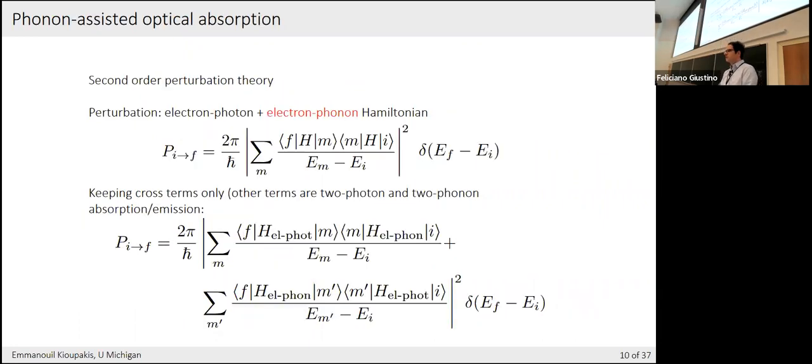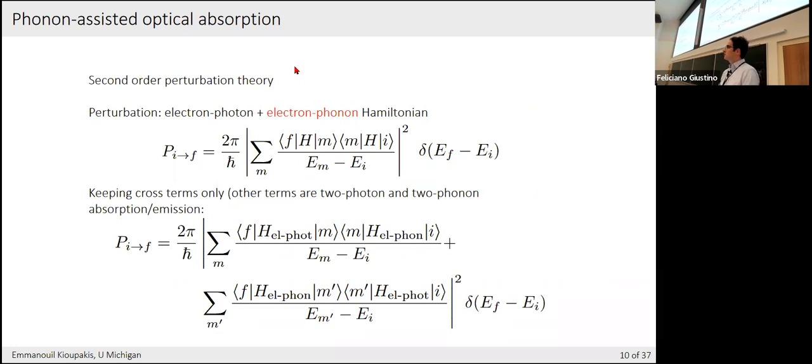All right, so far these equations have been done for direct optics. There are no phonons yet, right? And this you can do very easily with established codes. So how do the phonons come in? Now, if we also take into account the fact that our atoms are vibrating, we have to consider one more perturbation, and that is the electron-phonon Hamiltonian.